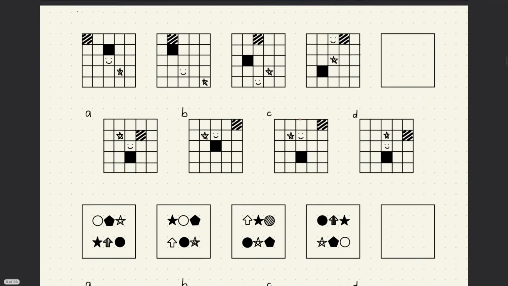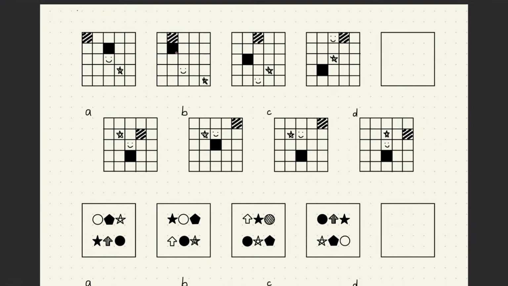Let's go on to the next question. The next question, we've got a grid. Okay, so this is a grid style question. We've got a few more grid style questions coming up, not today, but next week. And in the elite session, we have many grid style questions, or very similar to grid style questions. These ones are usually following the next pattern, right? So we can see that this moves across here, this moves across there, this one moves across one more. We can see what's happening in the grid, and basically things in the grid just move around in a particular way that we will try and work out.